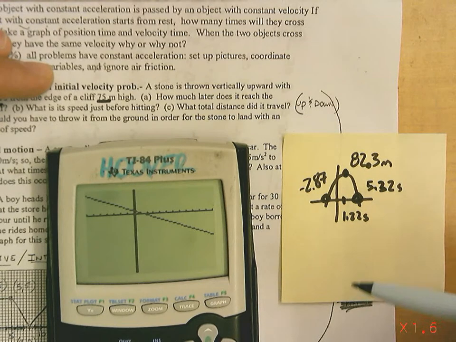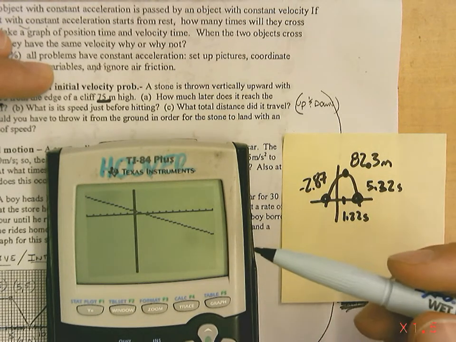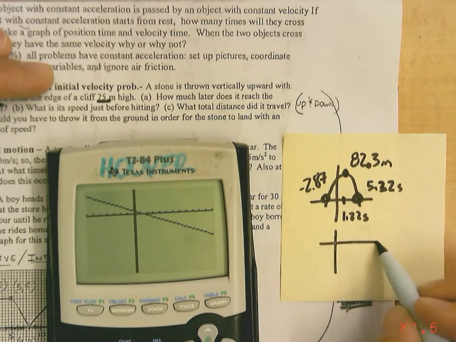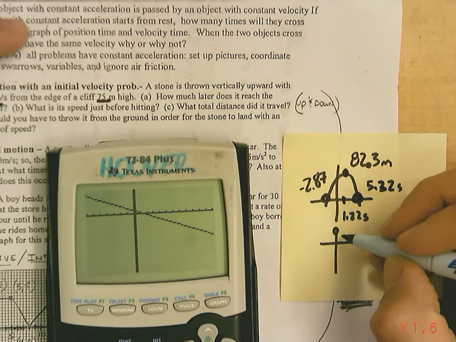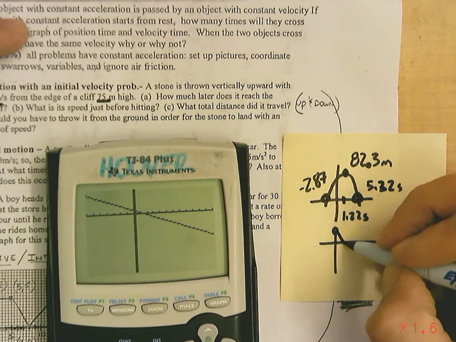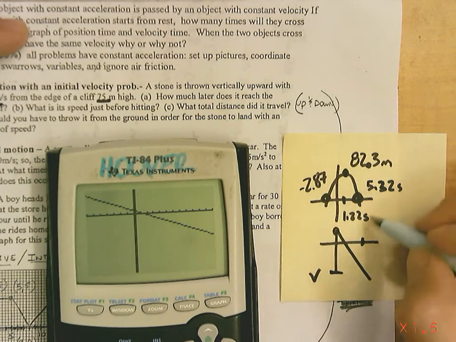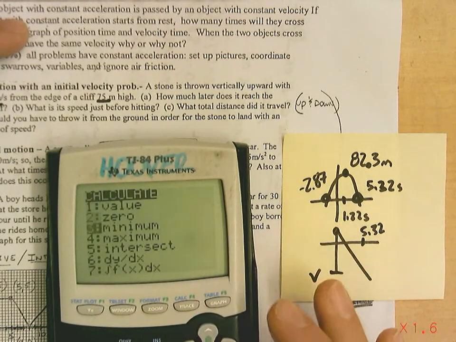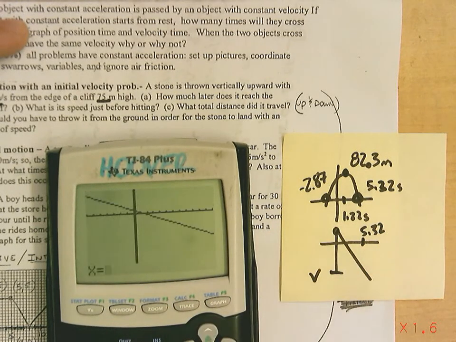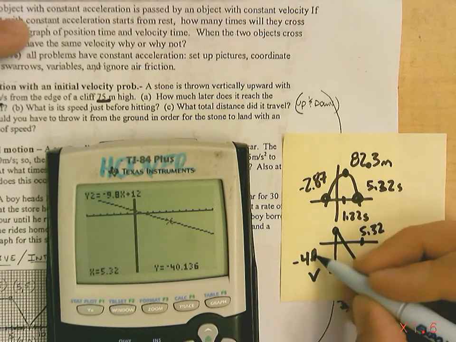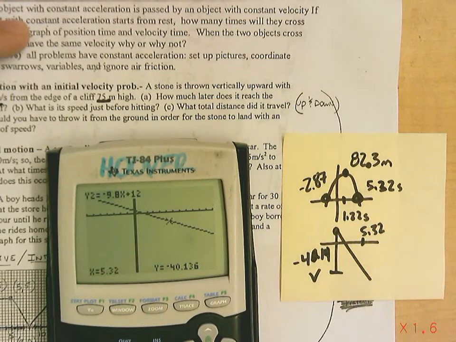You can see it going on down. My scale is really not the best scale. When I draw it over here on the post-it note, I'll try to represent it a little bit better. So this is our initial velocity. This would be 12, and we cross the 0 at 1.22. And what we want to know is how fast the v is when we cross 5.32 seconds. So the way we accomplish that is with a value. So our value being 5.32. And so we get a negative 40.14 meters per second.